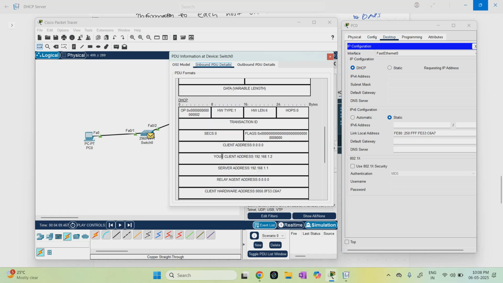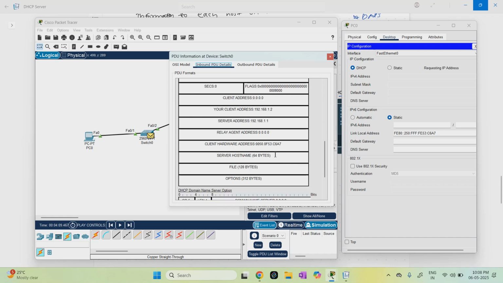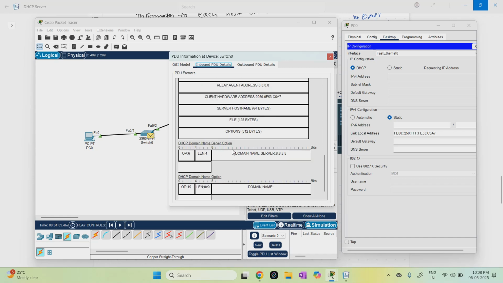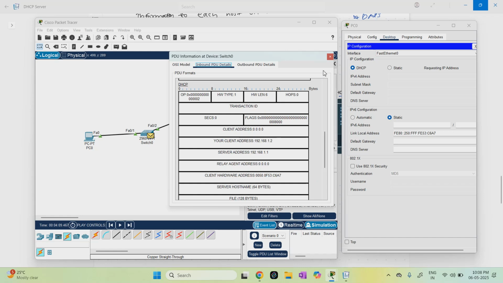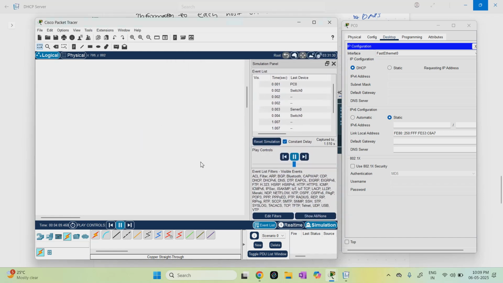You can find that our DHCP server has offered an IP address, like 192.168.1.2. This is the server's IP address by default. Along with that you can find a domain name server, that's one of the parameters we configured in that server pool, right? It is offering some IP addresses as per the pool. Then again run it and keep observing.